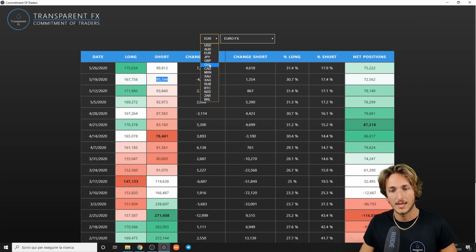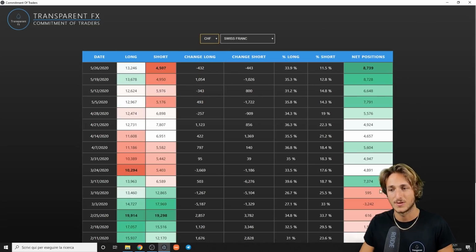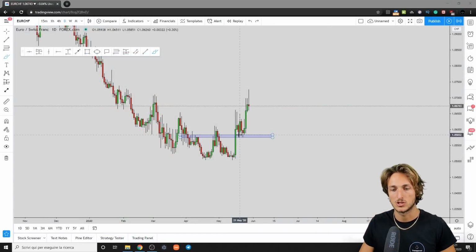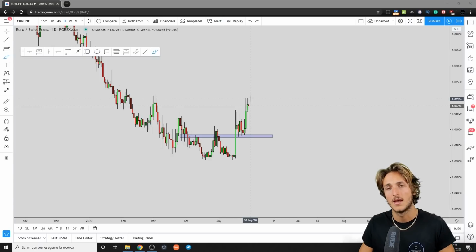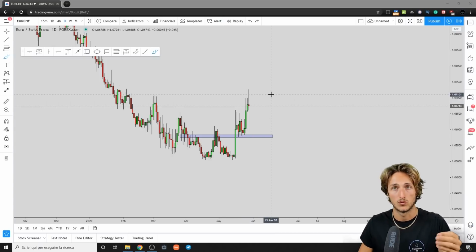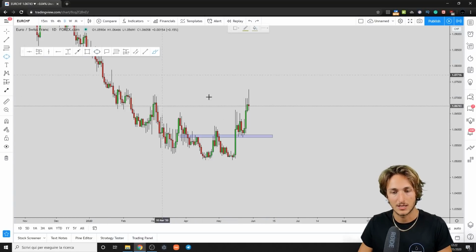And if we go and see what they had from a CHF perspective, it is true, CHF was getting stronger as well, but not as strong as the euro. In fact, what we could also see is that there wasn't some proper longing from a CHF perspective. A lot of shorts getting closed, but not many longs getting added. So we could definitely expect Euro CHF to make the move to the upside, fueled by the euro strength. So everything indicating for a move to the upside, specifically inside of this area.